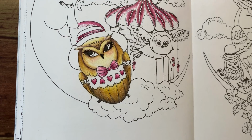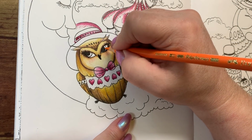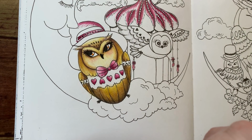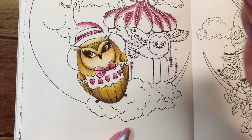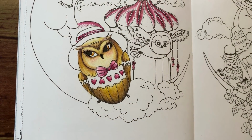But her eyes, let's see. Owl eyes are kind of a golden color, so we'll get out some orange, some yellow, and we have some browns, but I want to add a different color brown in there, so we'll grab whatever this is. Light yellow ochre, a bright yellow, and a orange glaze. We'll see what we can do here. So we're going to go with the orange first. We're going to add a little right there. We're going to take the light yellow ochre, both sides of that. Add a little yellow in there too, just to brighten that up. And then we're going to go in with a brown.